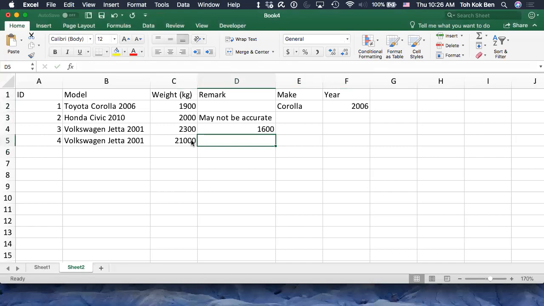That's right, yeah. You can make a graph and look at the outlier. You can also just sort this particular column. Do a sort A to Z. And then, well, it happens that my numbers are from smaller to bigger, that's why nothing moves. But yeah, when you drag all the way down, you'll be like, no, there shouldn't be a car with 21,000 kilograms. That's maybe a tank. Shouldn't be a car. So yeah, these are some of the ways that you would want to do it.